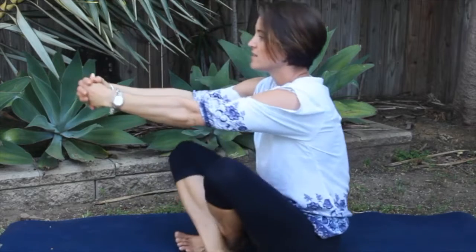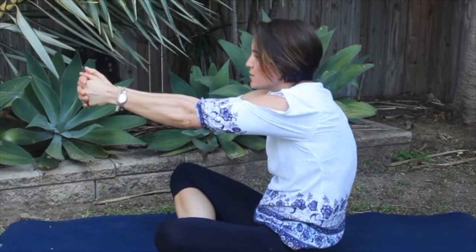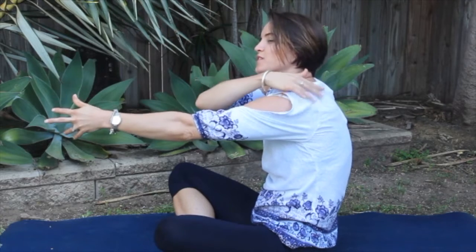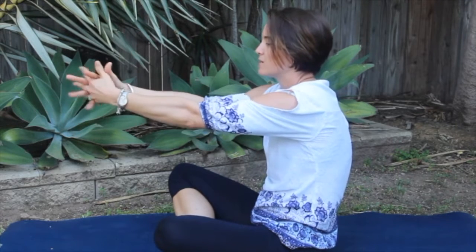Interlace the fingers and then reach the hands forward as you press back through the spine. So you're pressing back through the spine, and then take a few deep breaths here as you feel some opening through the back ribs.